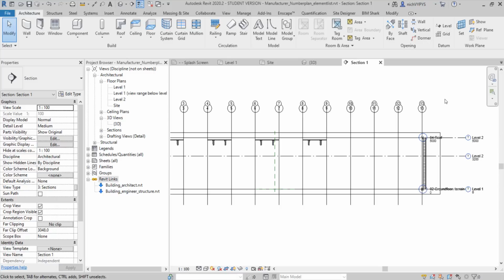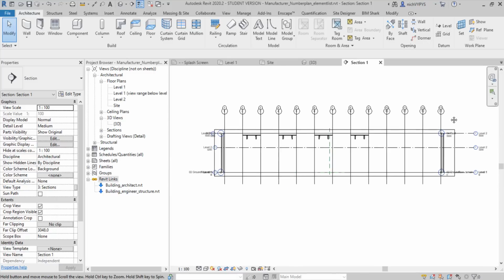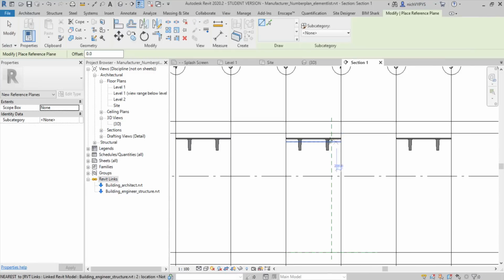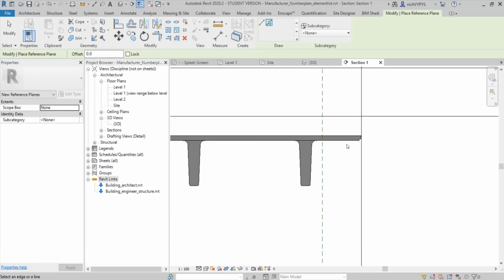So since the wall that we're looking into here is supposed to be load bearing, the TTS beam must be placed on top of the inner leaf of this external wall.